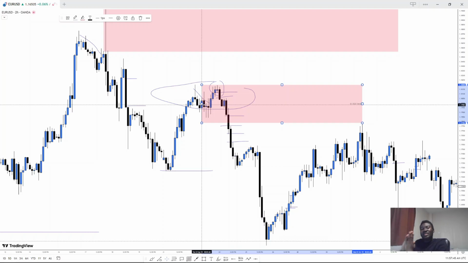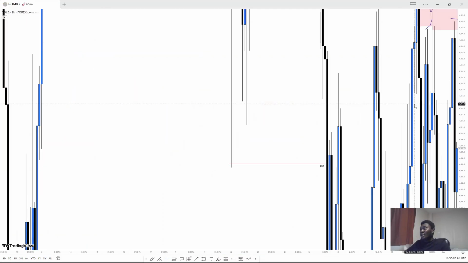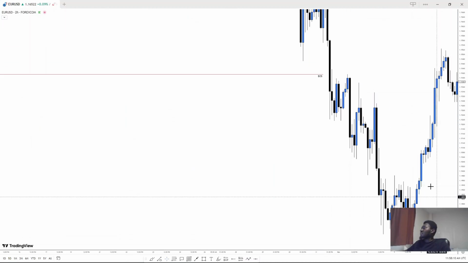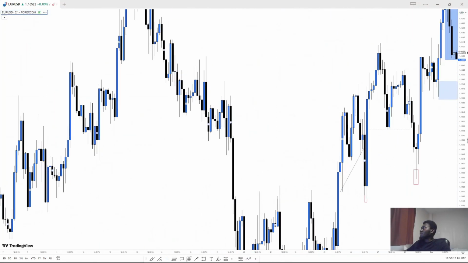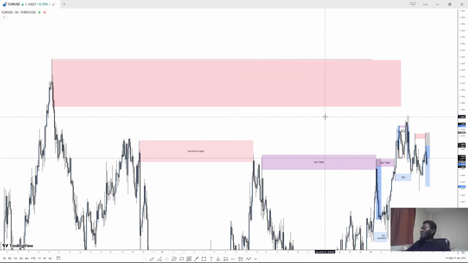When price arrives there, go to the lower time frame and try to read price, investigate price from there, because there are so many instances where price arrives at a POI, and because we've refined it on a lower time frame, we end up losing the trade or missing the trade. An example is what I have right now on EU here.